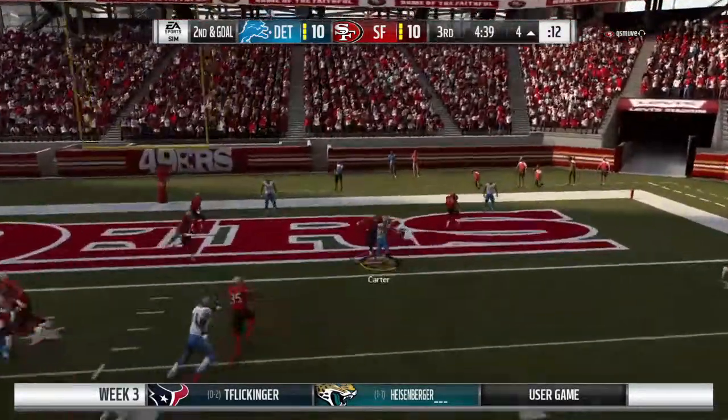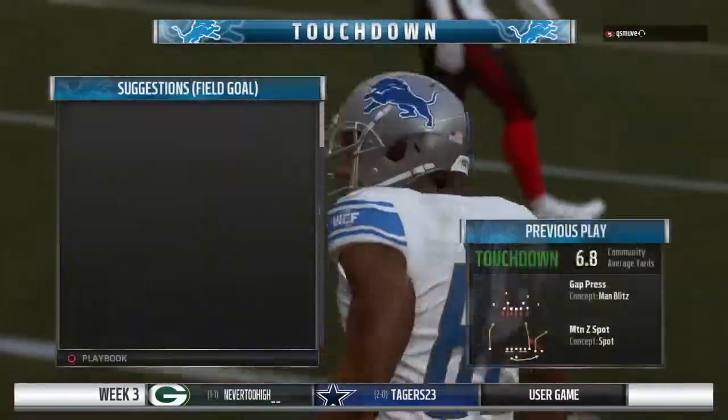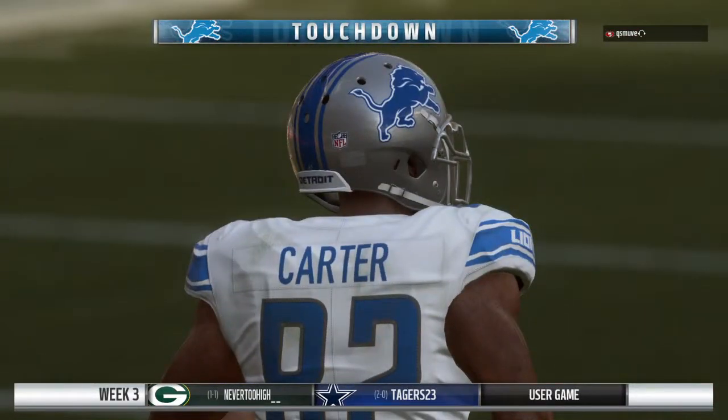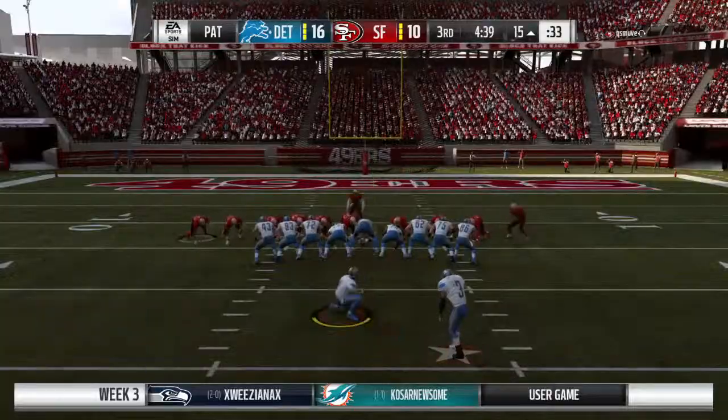Operating from the gun, Cunningham. And that is caught. Touchdown, Detroit. In for the score. And the Lions have broken our tie as they take the lead.